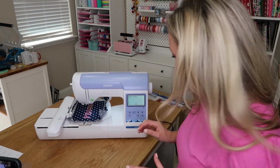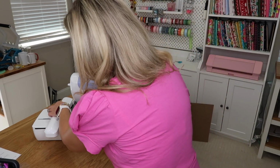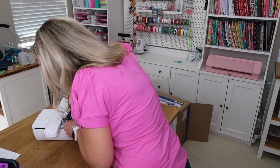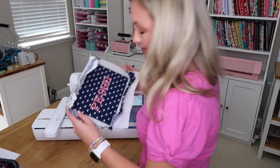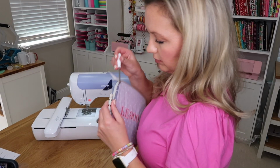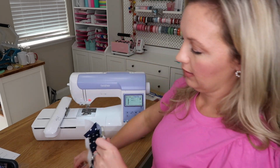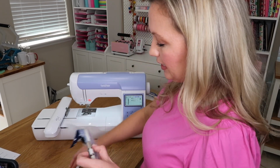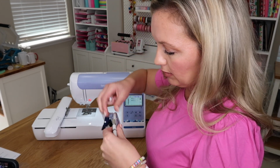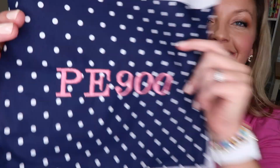Okay, so it just finished embroidering, so I hit OK. And I'm going to release it. I'm going to lift my presser foot. Look how adorable. I'm going to use my little screwdriver to kind of loosen that up a little. Lefty loosey, righty tighty. There we go. Look at those gorgeous stitches.